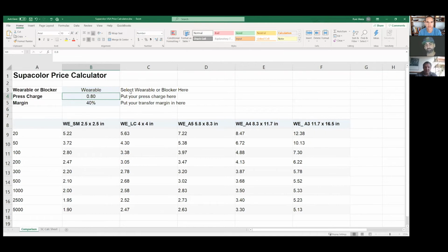Now, labor is going to vary based off of where you're located. Your overheads are going to vary based off of where you're located. So, these numbers and these figures, you're going to have to make adjustments to them. Nobody can tell you that 60 cents is the press charge you should go with everywhere you are. No matter where you are in the world, that should be your press charge. But, if you look at what Sanmar recommends, they're recommending people to come in closer to $1. They want to push the industry forward because there are a lot of challenges in terms of placement and things like that. Things like caps and tote bags are a little bit easier, so you may want to modify your pricing on certain things like that.